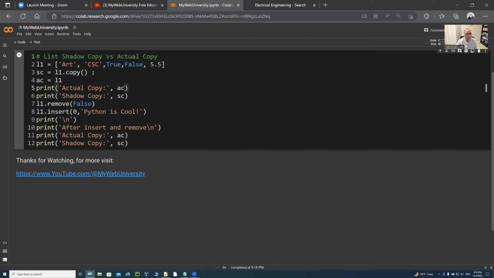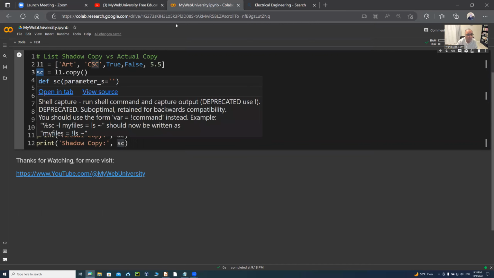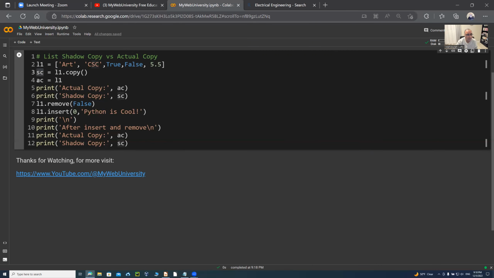And notice that when I did the shadow copy, L1, which is list 1, which is this list, I want to copy that one into SC, which is shadow copy. But when I assign L1 to the actual copy, then I'm just getting the actual copy. And then right here, I'm doing two print statements to get the actual copy versus shadow copy.